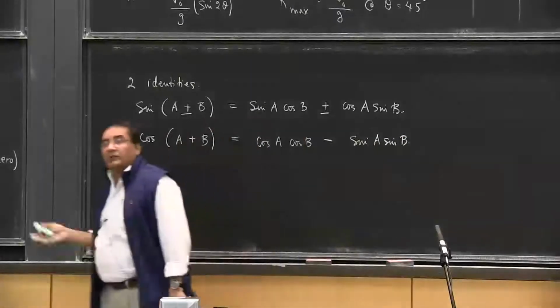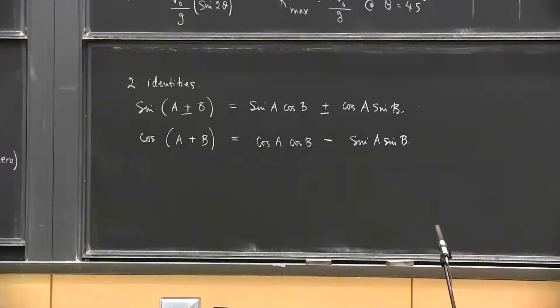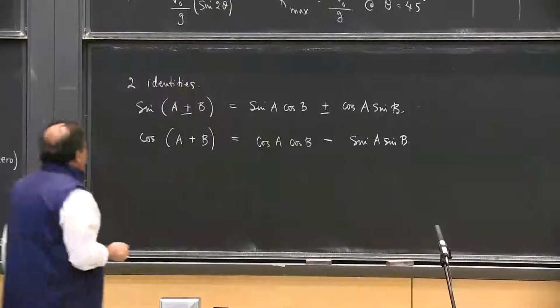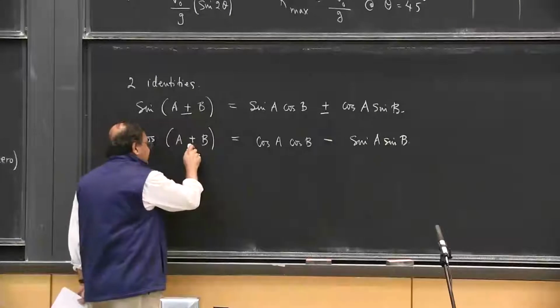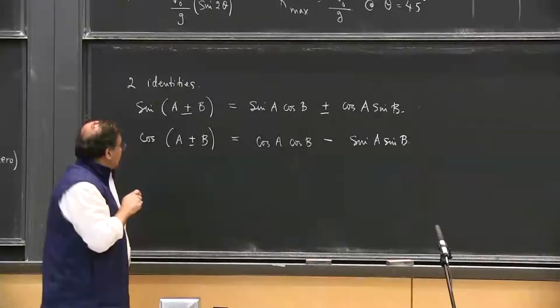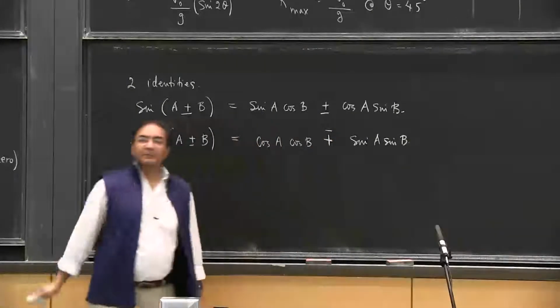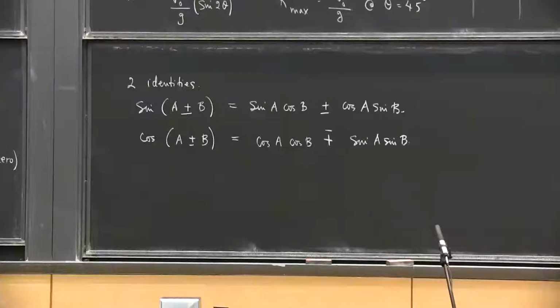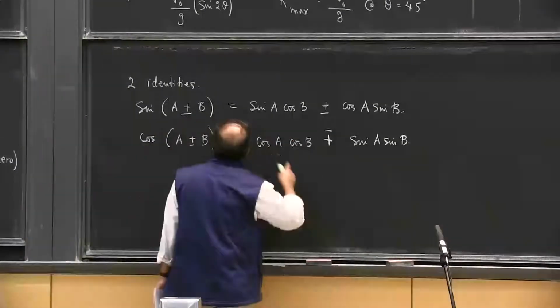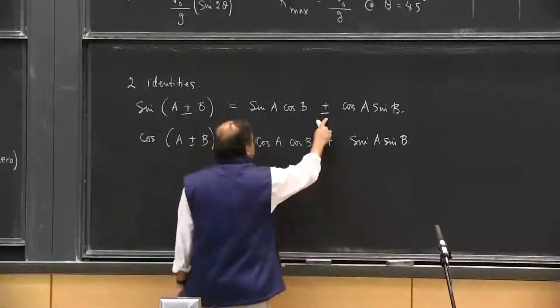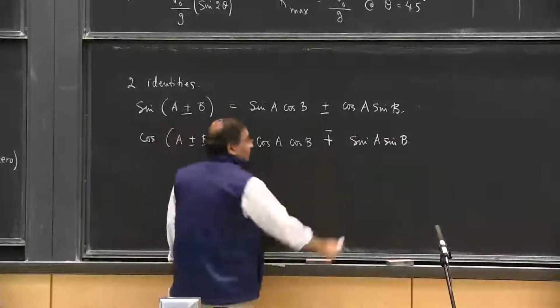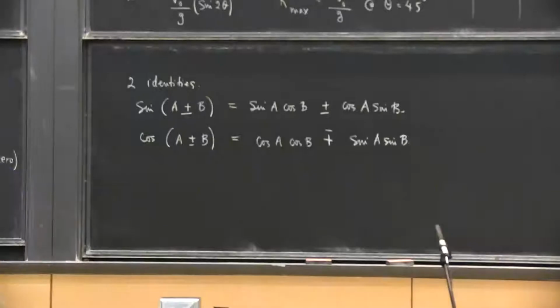So once again, if you want to find cosine of a large angle, and if you know cosine of smaller angles, then you can actually construct it. If it were a minus here, then this would become a plus, and that is written like this, flipped. So in other words, if it's cosine A minus B, it's cos A cos B plus sin A sin B. If cosine A plus B, it's cos A cos B minus sin A sin B. In this case, these two signs are the same. In this case, these two signs are flipped. That's what the notation means. Question?